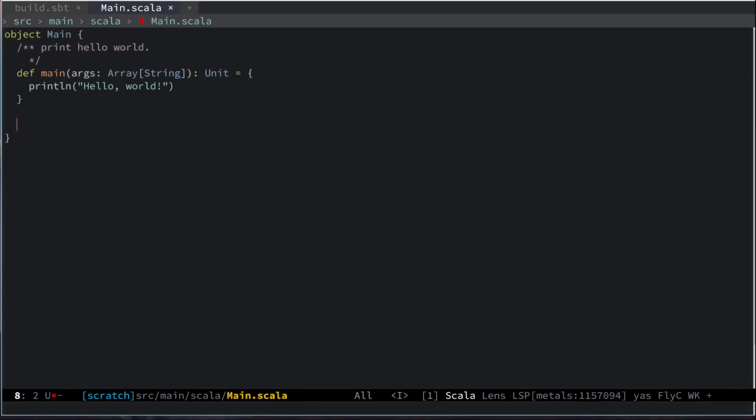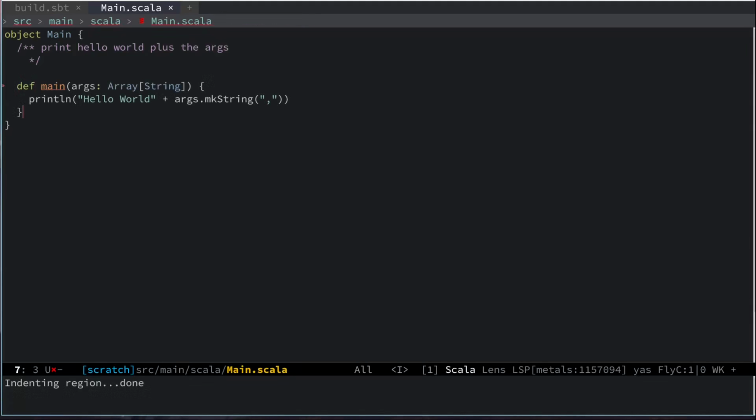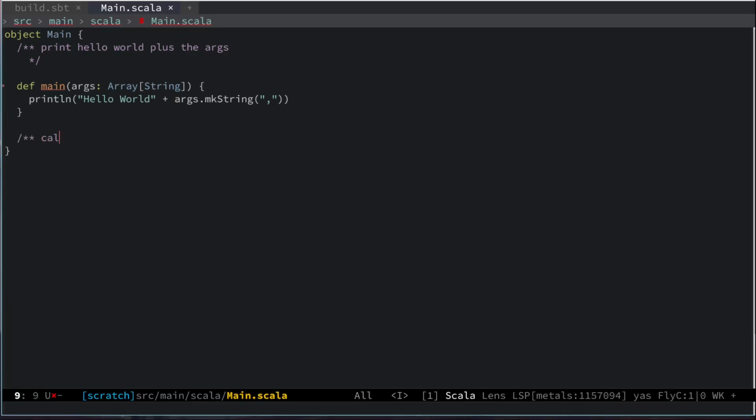A bit more complicated, let's do print hello world plus the args. Okay. Call main such that the result is hello world from space.